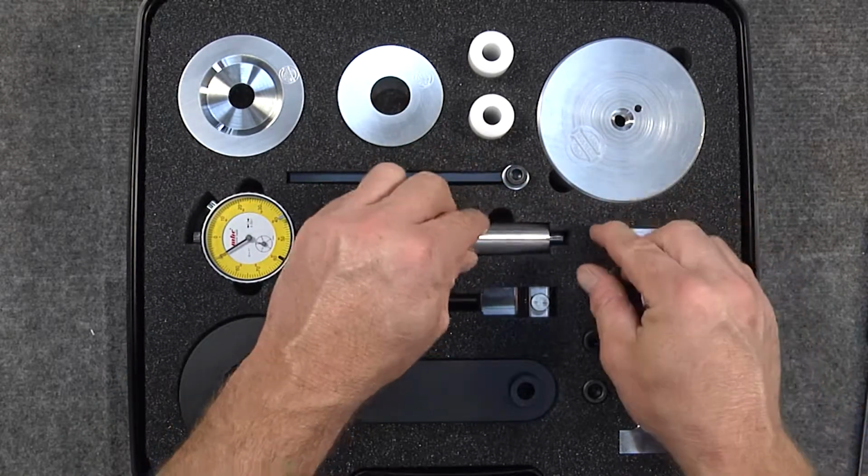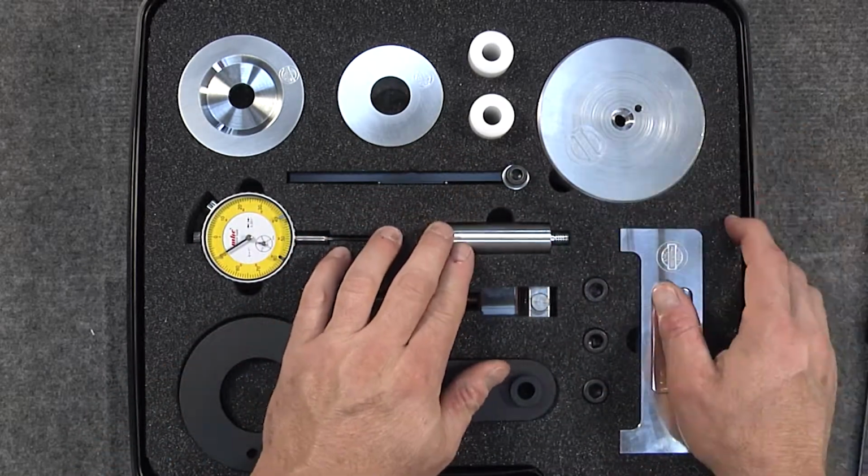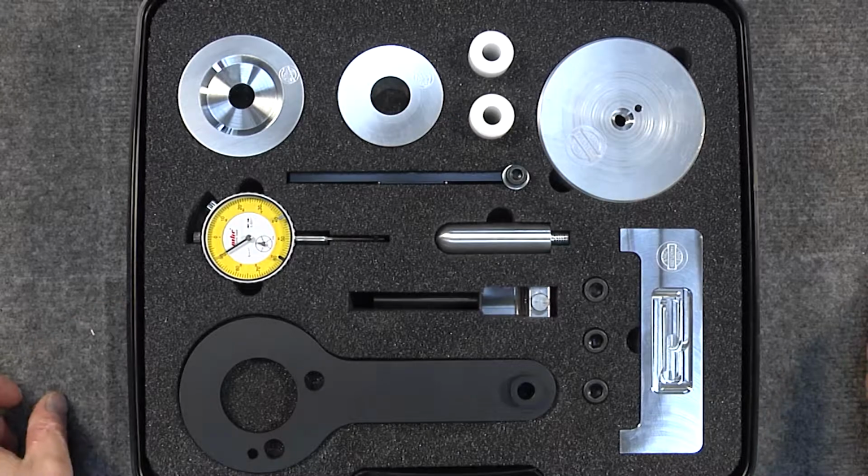And this recreation of this tool is a very high quality piece with great precision dimensions.